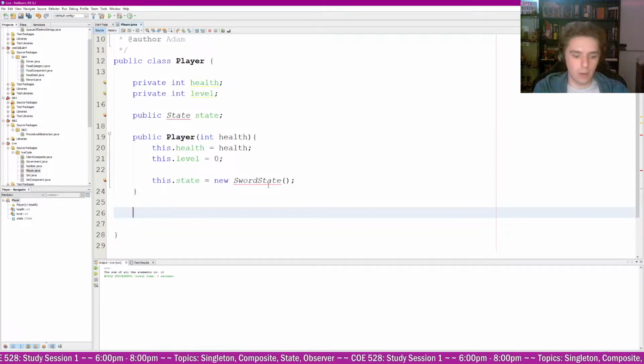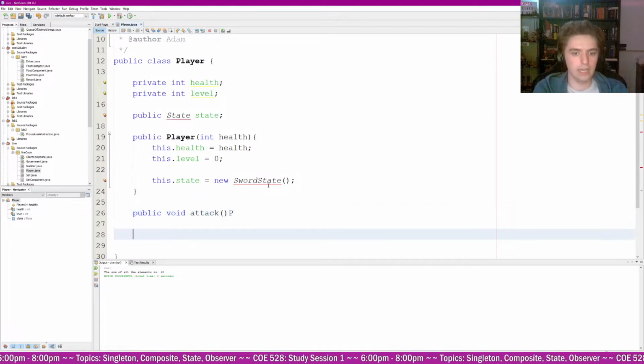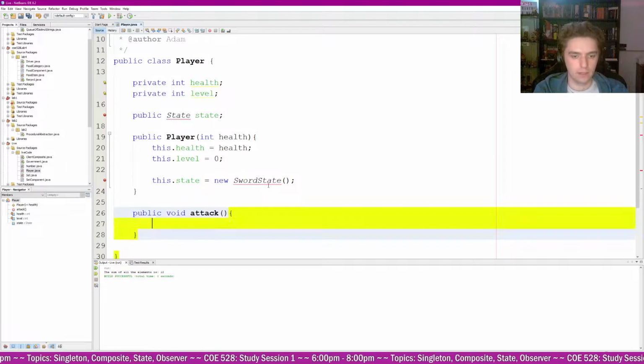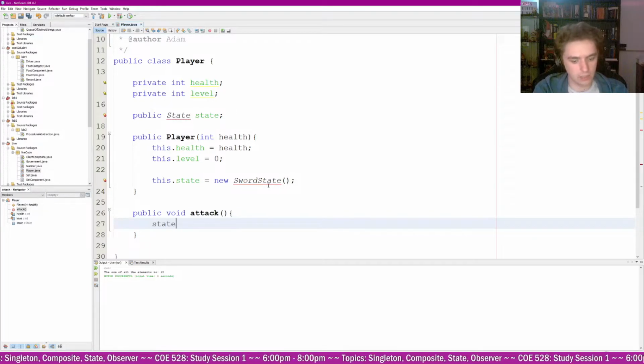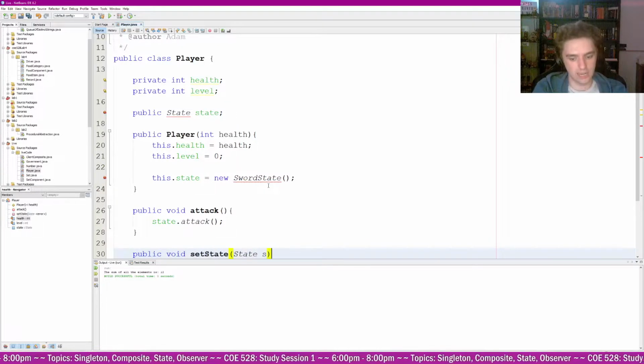Now I want to have a public void attack method. This attack method is just going to call state.attack. That's all it's going to call, whatever the state is. And then I also want to have a public void setState, just so that I'm able to change the state of the variable.